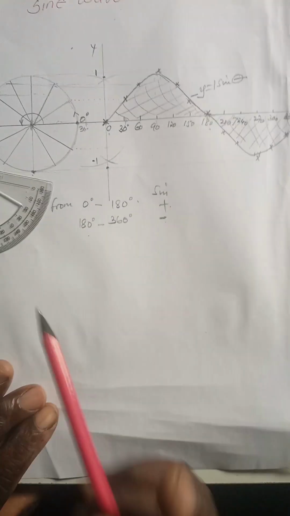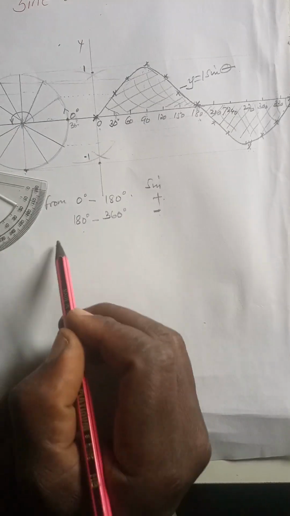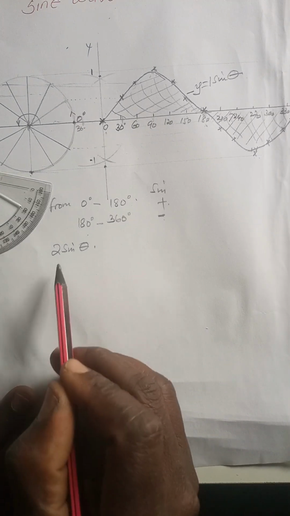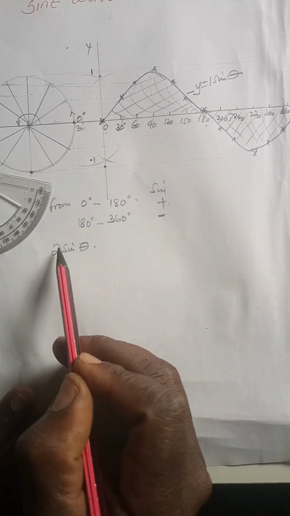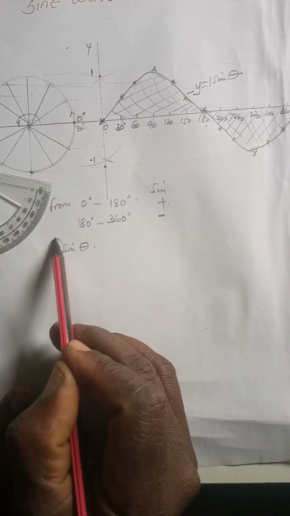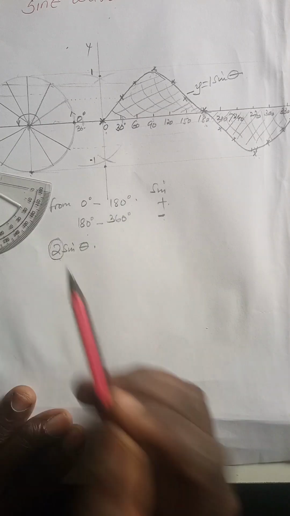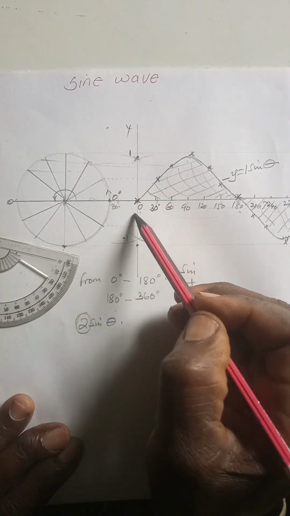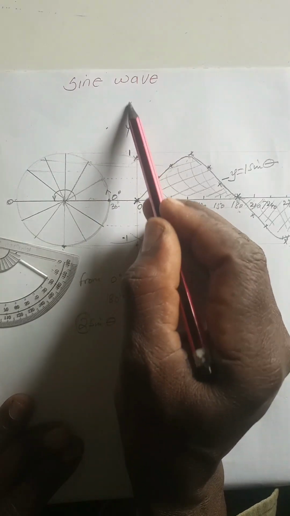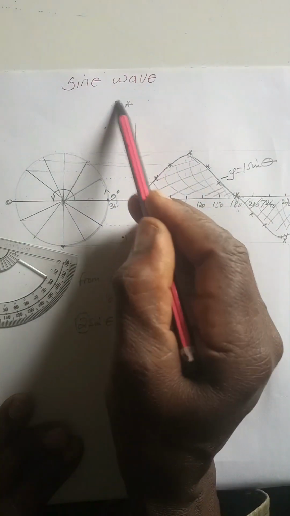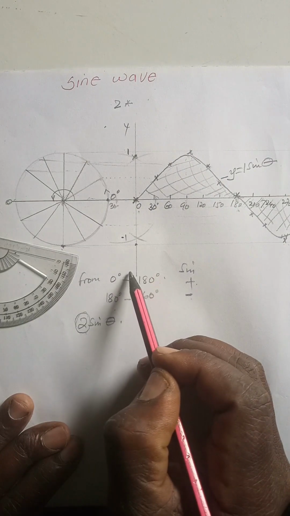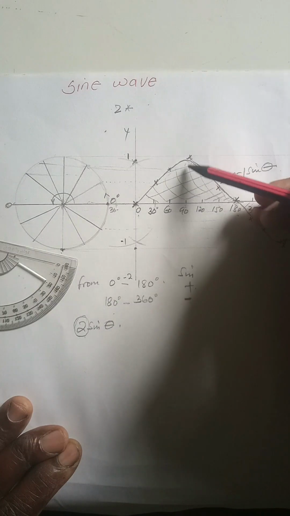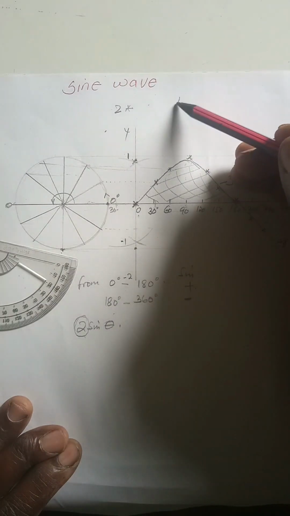Now, suppose you have been told to find something like 2 sine theta. Now, 2 sine theta, once again, our original sine is multiplied by a factor of 2. So here, if we had 0 to 1, we scale it so that at this point here, we have 2 positive, and down here, we have 2 negative. So 90 degrees was here. Twice that, we land here like that.